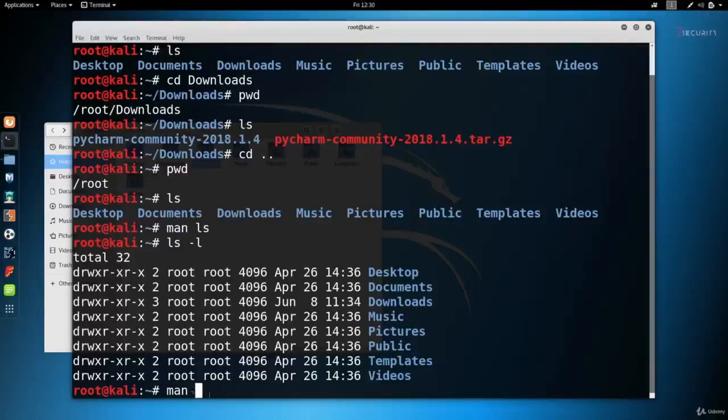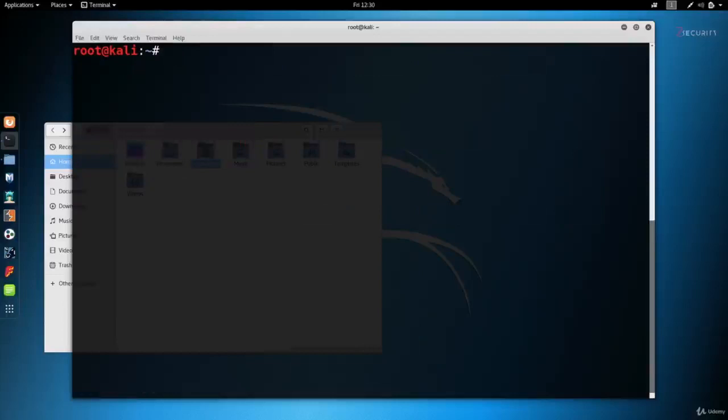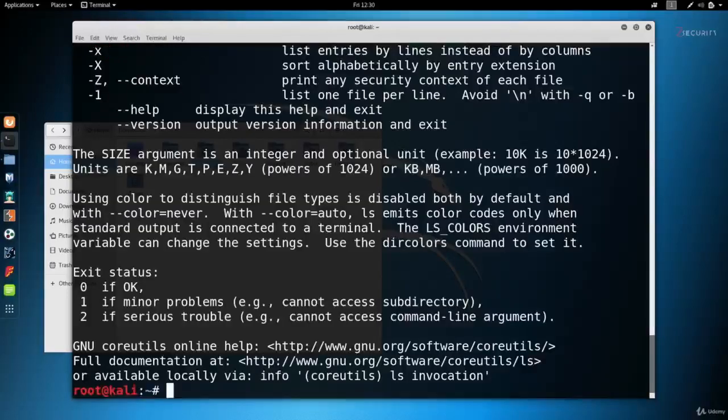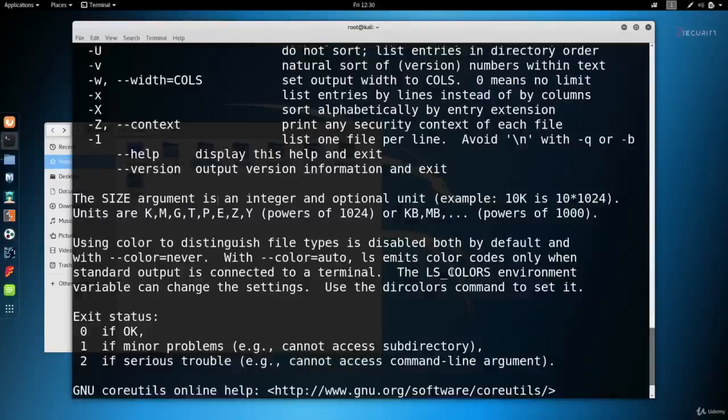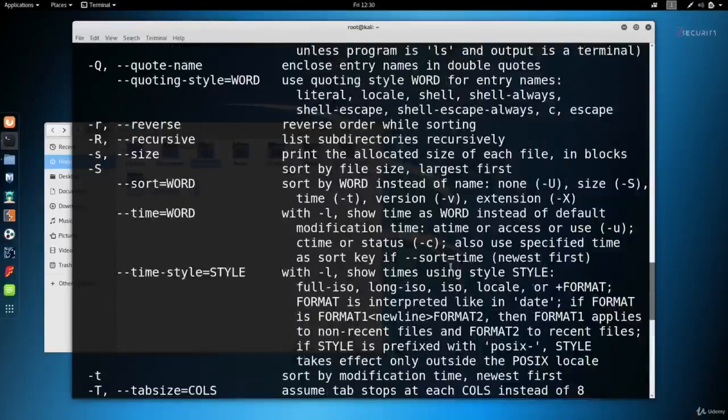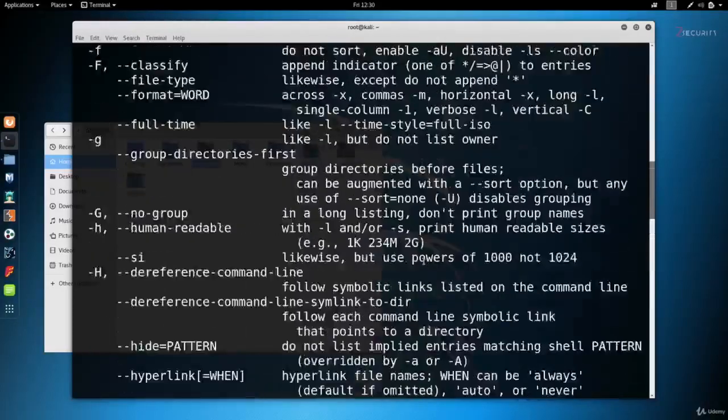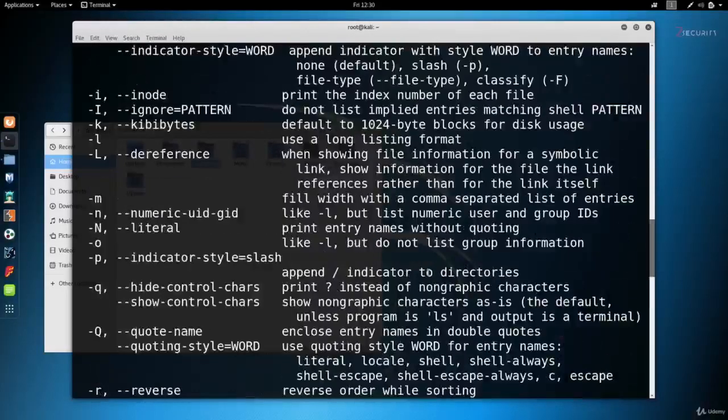Now, I'm going to clear the screen by typing clear. And the next thing that I want to show you is --help. This is something that you can use again in almost all commands and all programs in Linux. So you can just type the program name or the command name followed by --help. As you might think, this will show you a help message telling you what this command or program is, the arguments that it takes, how to use these arguments, and examples at the bottom.